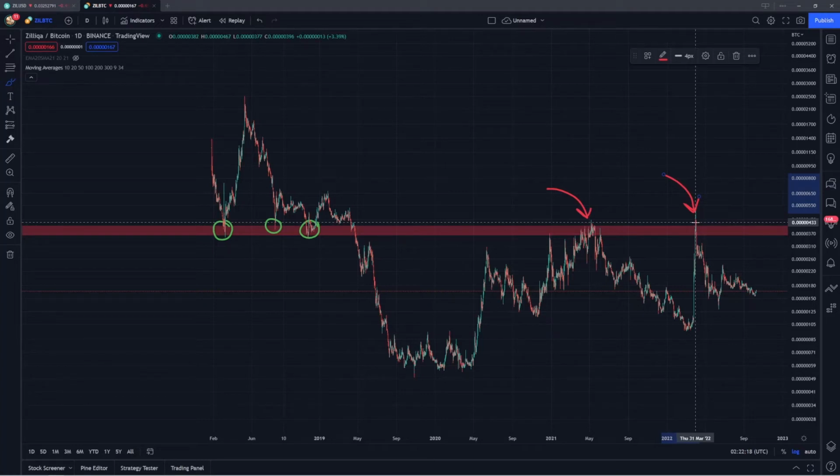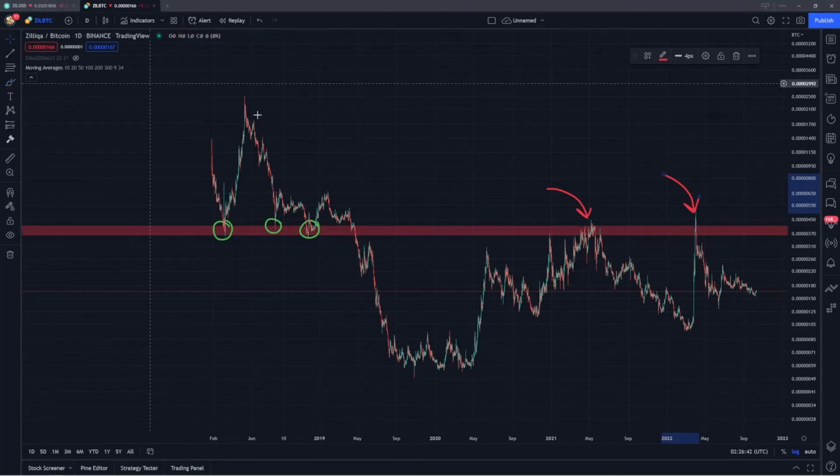So again, I really want to see Zilliqa Bitcoin start to reclaim this for me to get longer term bullish, because when we have a spike up like we had back in March, this is really what's capping the upside. This is where Zilliqa Bitcoin starts to turn around. This level has definitely been limiting the upside potential with Zilliqa. And again, if we can actually reclaim this and then flip it into support, there is very little resistance ahead of us. We have this lower high back in January, around 670 Satoshis, and then beyond that, there's the all-time high. So once we break above this level, there's a very thin line between that level and the all-time high. So that's really what I want to see to get longer-term bullish.